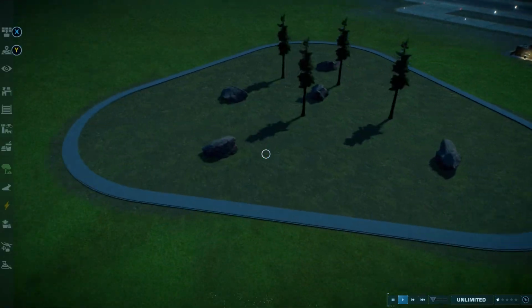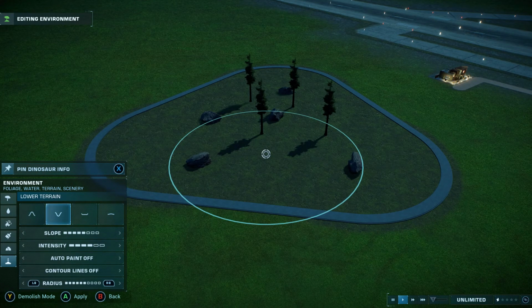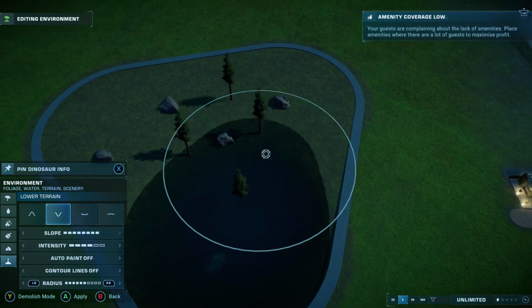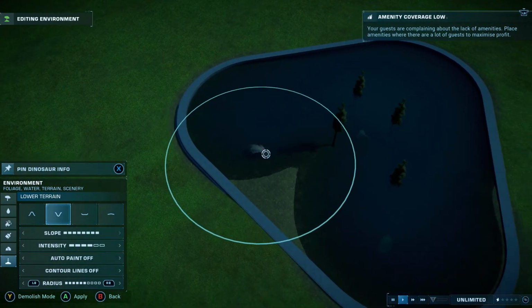Now that might look crazy. Yeah, but then we go into the terrain settings like so. And we can actually lower this terrain. So let's put the slope on quite high. Intensity quite low, so we want to make sure we're doing this right. And now you can actually dig down and make the lagoon yourself to whatever depth you want it to be.